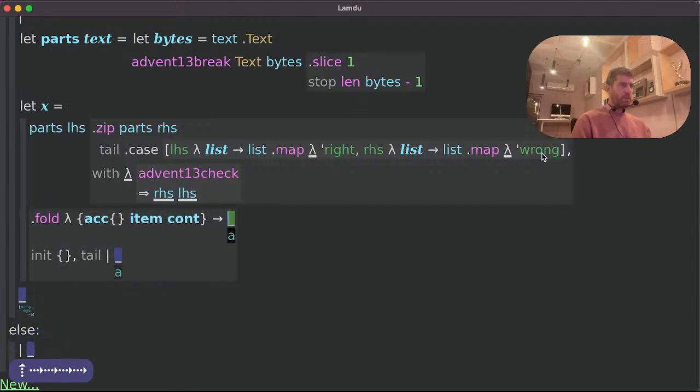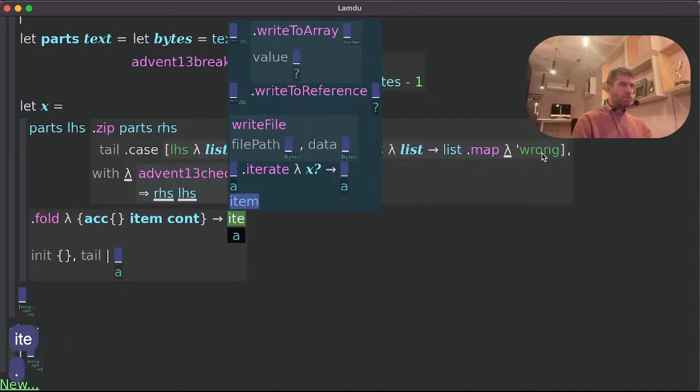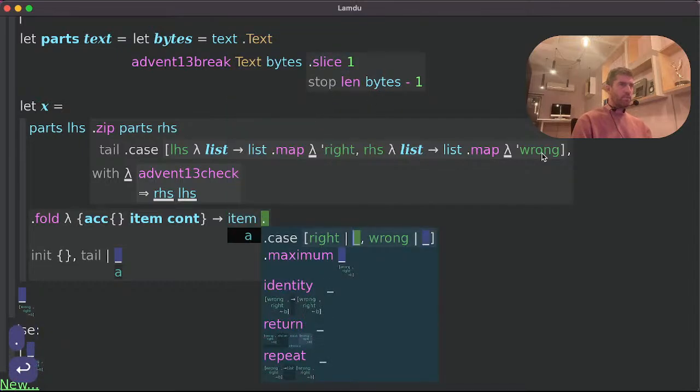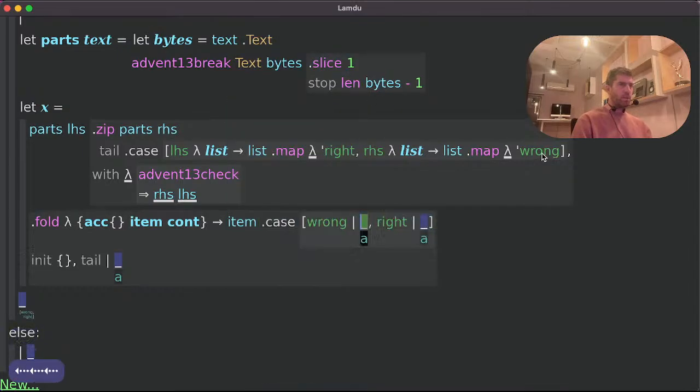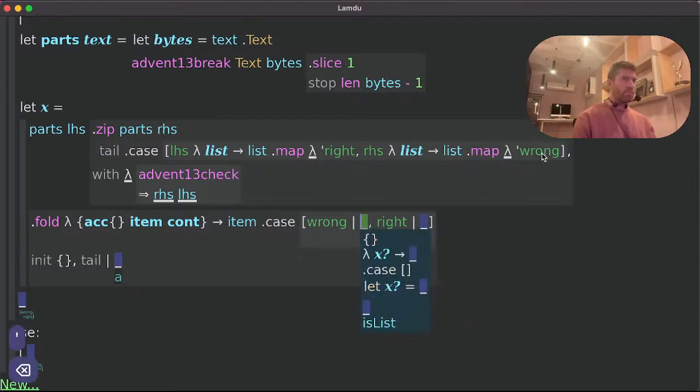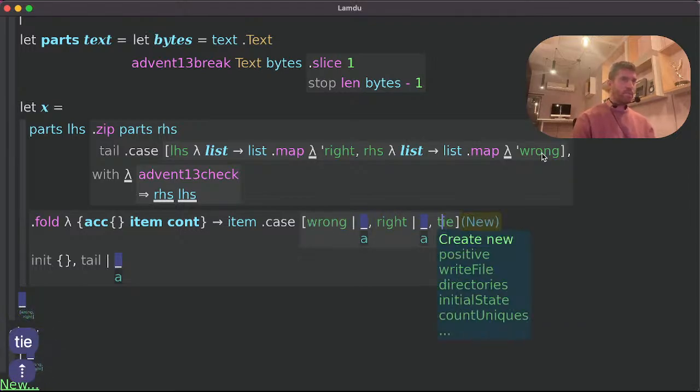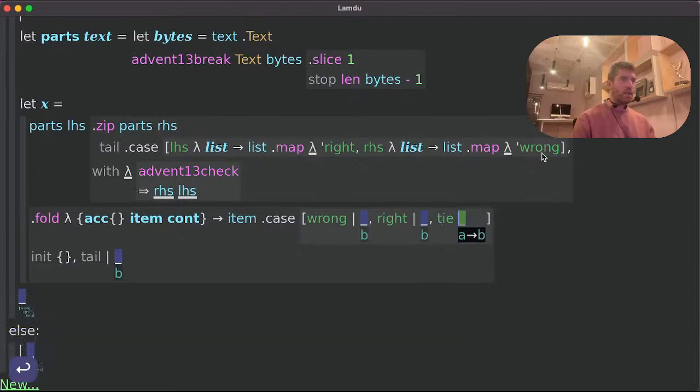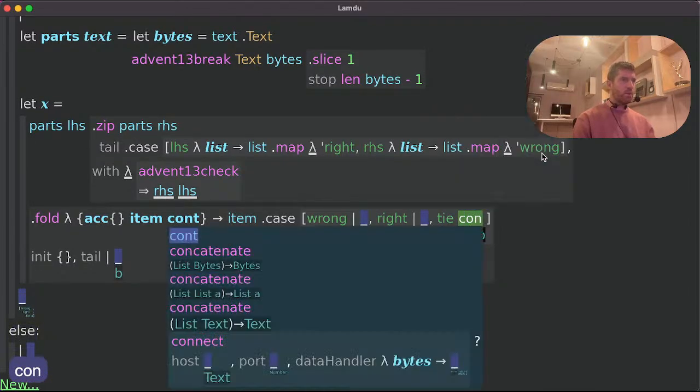And what we do here is we match an item, and either case here is actually, we're adding another case, which is tie. And in the case of tie, I'm going to continue.